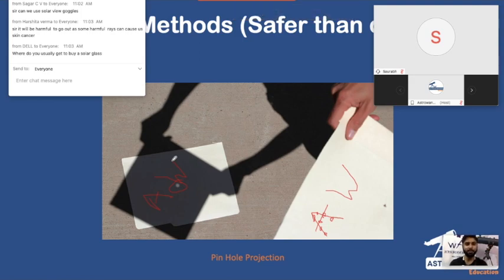Very interesting thing to do. I would like you all to write your name on a paper, pierce several pinholes in it, and see the shadow of the eclipsed sun. Do this during the eclipse, when the sun is eclipsed by the moon. So you will see the different eclipsed suns making your name, right? That's a very interesting thing to do.